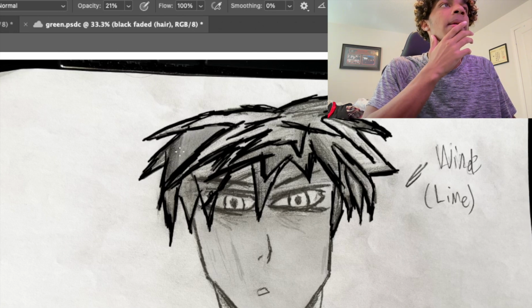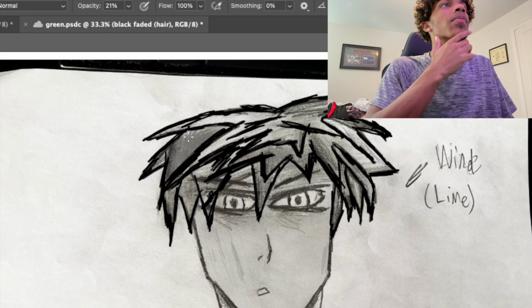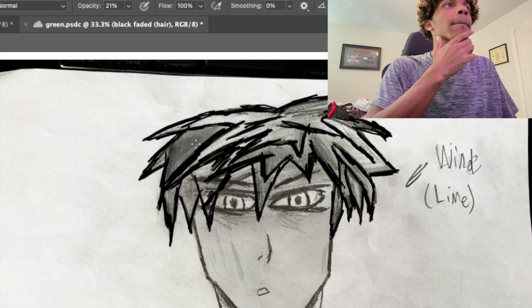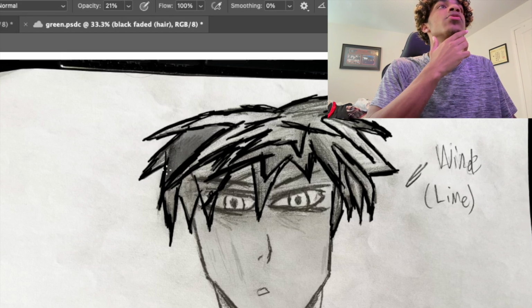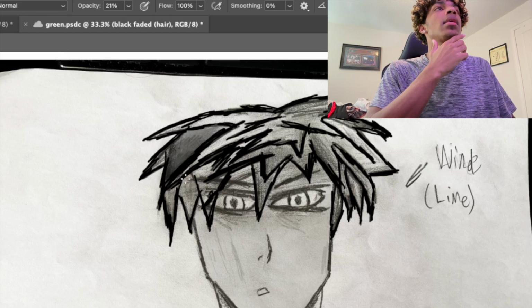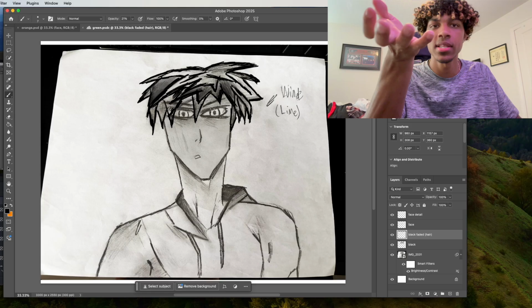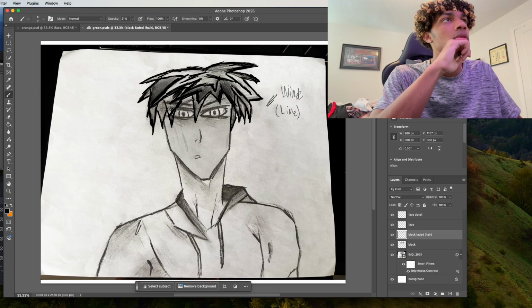Then again, but this time I don't color the lightest spot. And then again, I bring it closer to the darker spot and go there, and there, and there. And see how it fades? It's like a gradient.